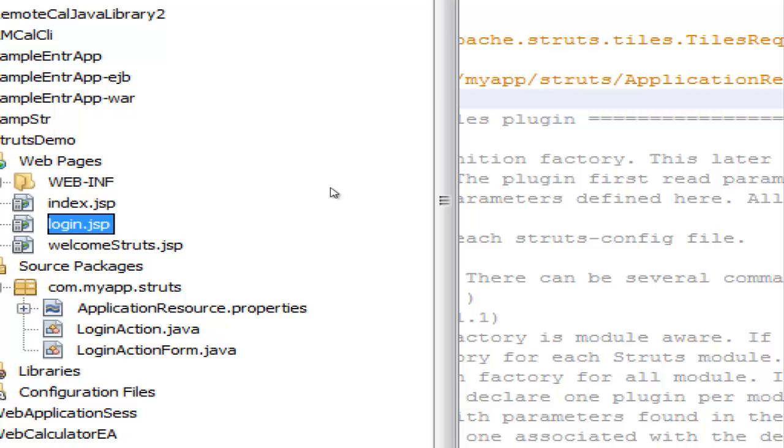If there is an error, what do we mean by error? If the username is not typed or if the password is not typed, these are all error conditions. If there is an error, we will redirect them to the login page again and ask the user to type the username and password. If the username and password are matching, that means they are authenticated, we will redirect them to some other page. If the username and password are not matching, that means the authentication has failed, we will redirect them to some other page. So let's first create these two pages and then we'll be able to map them.